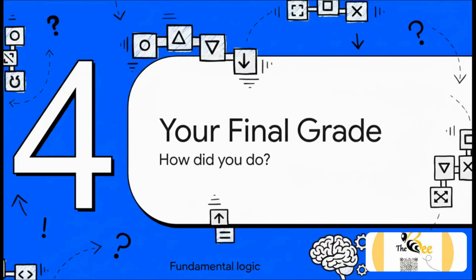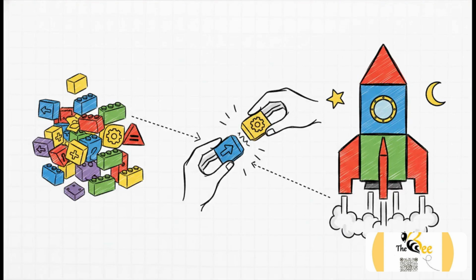So, how'd you do? Did you pass? You know, whether you got every single one right or a few of them tripped you up, the real goal here isn't a perfect score. It's about starting to see the simple logic behind it all. The big idea, the thing that makes all of this click, is that this kind of coding is like digital Legos. That's really the best way to put it. Each little block has one super simple job. The real skill, the creativity, is all about figuring out how to snap them together in the right order to build something awesome.